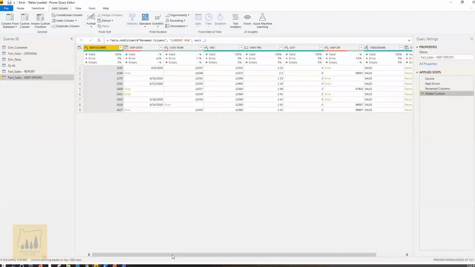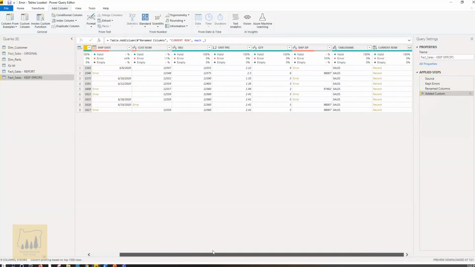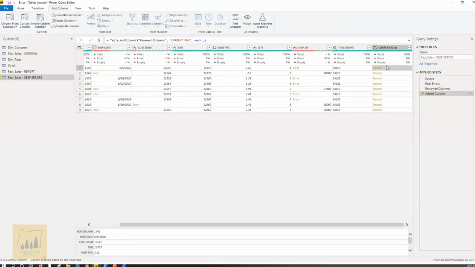Has anybody else heard of this underscore? Is that something new, or am I just totally oblivious? Using that underscore to pull the record. It pulls all of the records into a cell. That's pretty amazing. I'm not an M master, but I think that underscore is a symbol that brings in each row record. Good to know. It's like an each symbol. That's awesome.